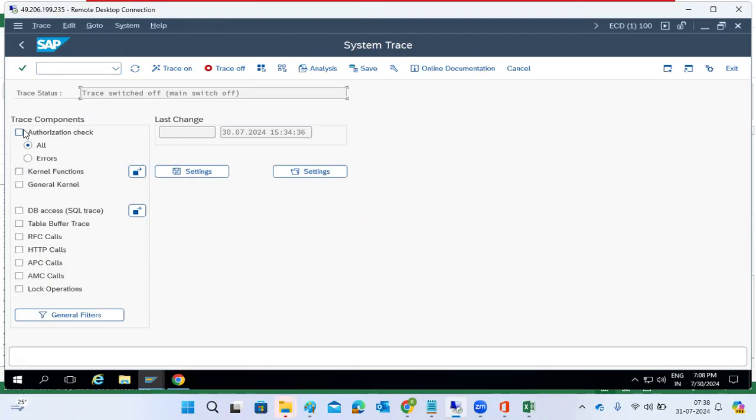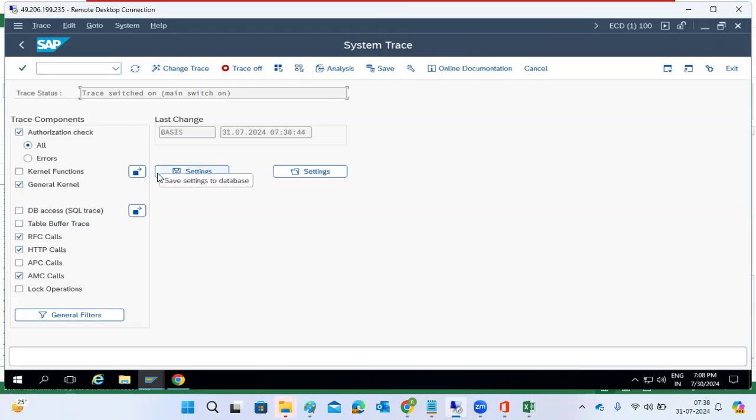These traces are mainly used for collecting more system logs. Suppose you want to check the authorization trace, some other trace, RFC calls, HTTP calls, any traces you want to check, we can enable the traces.